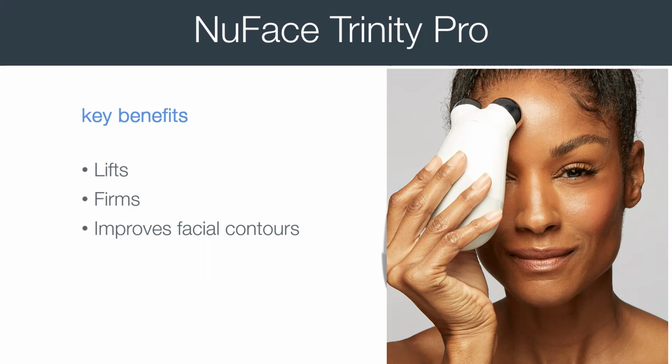That way we know we're working at a gradual pace to help them achieve their results, but we also have a clearly defined goal and a plan as to how we're going to get there with our clients as well. Here, you'll notice that the muscle stimulation from your microcurrent is going to help your skin achieve more of that lifted, toned appearance, and you're also going to start to notice less of those fine lines and wrinkles.